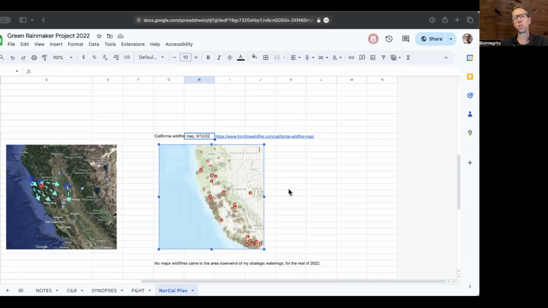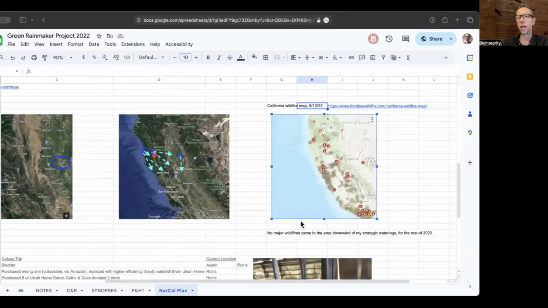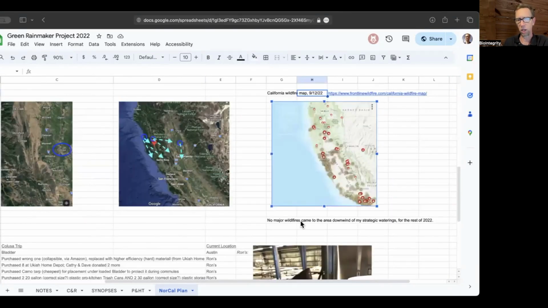So I went specifically to this region up here north of San Francisco around Fort Bragg, and laterally to the east from there, to try and create a moisture wall that would flow down the vegetation and knock out all these fires. After I did these transpiration waterings, there was 1 fire in my region and only 6 in all of California south of where I watered for the rest of the year. And that is a historic change.